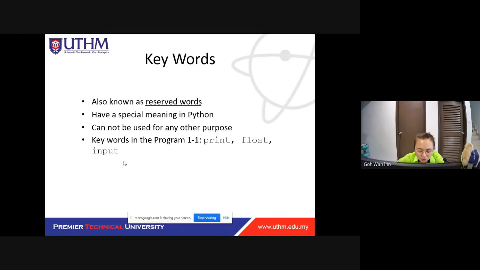If you use it for other things, it will show you errors. So never ever use it for other purposes. For example, for coding, you have print. Print means you display the output. And float is for a digital number, meaning a number with decimal points. It can accept numbers like 2.56789, 1.23, 1.00. If you put int for integer, then you can only put 1, 2, 3. You cannot put decimal points.